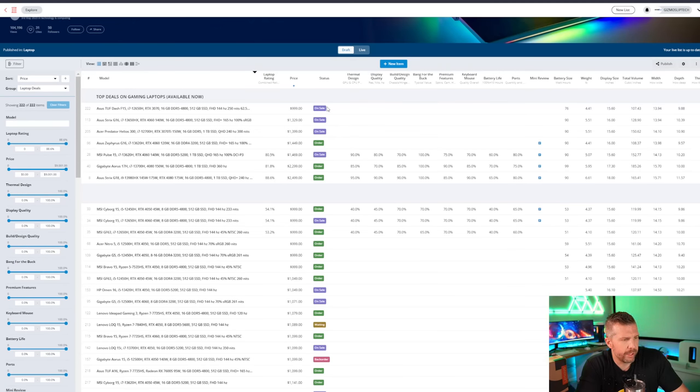I am really excited to check out this Legion Pro 5, mainly because of the tremendous value that this laptop offers at the price point. I think the best priced laptops for the most bang for the buck are some of the RTX 4070 laptops that are right around $1,500. I know there was an Omen 17 that went on sale last week for about $1,520, I think, and it had a QHD display, RTX 4070 full TDP, really nice loadout on that machine.